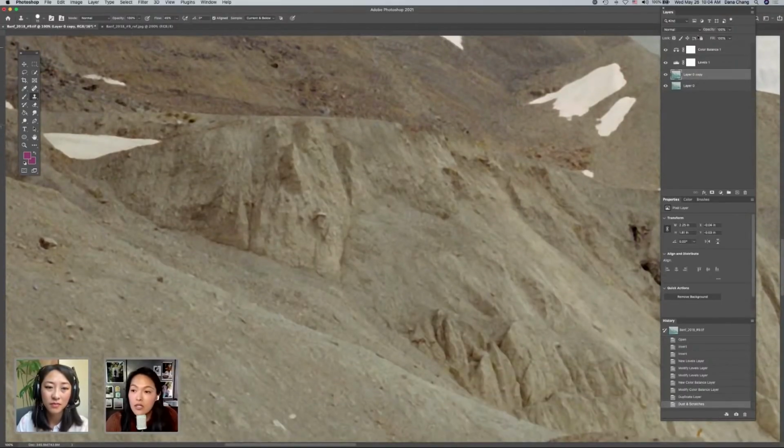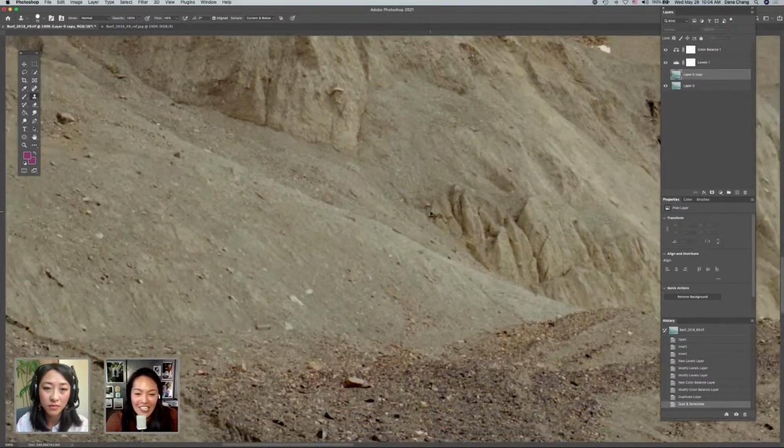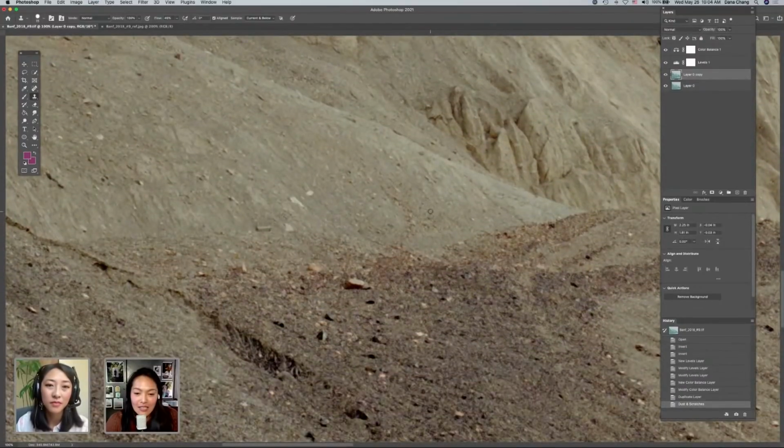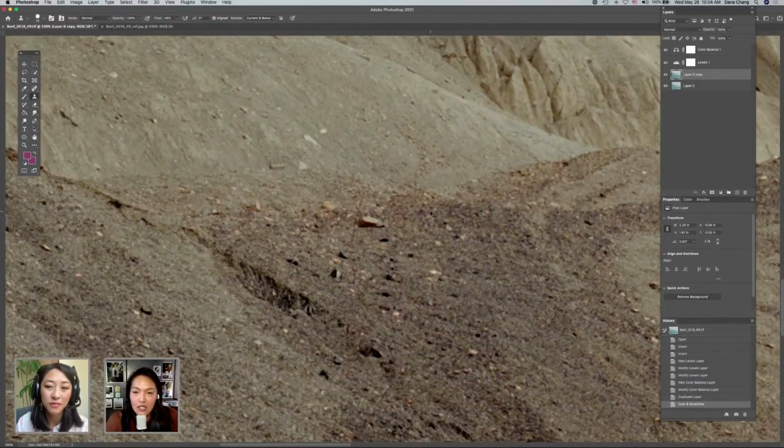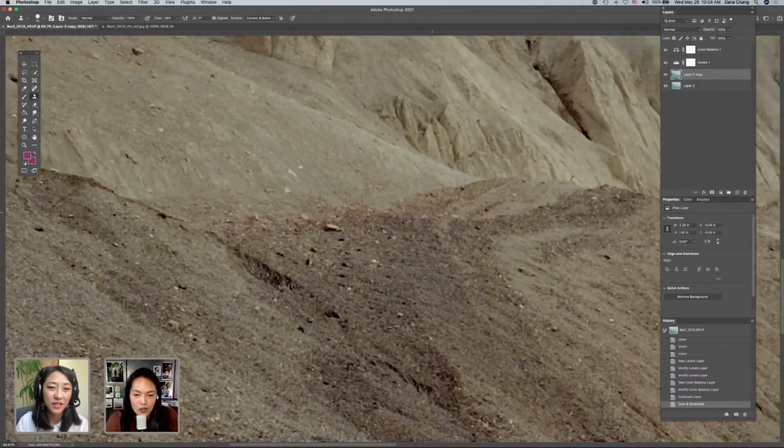Okay, great example. So I'm just going to turn this on and off, and you can see that it's literally taken rocks out of the mountain, like tiny. It's like, oh, that's all dust. So it's really softening it. And then I could sharpen on top of that to try to bring back some detail, but then it kind of gets this weird look to it. Here it looks more detailed, and it just looks kind of like a smoothing feature. But I went a little bit hard just for exaggeration's sake.